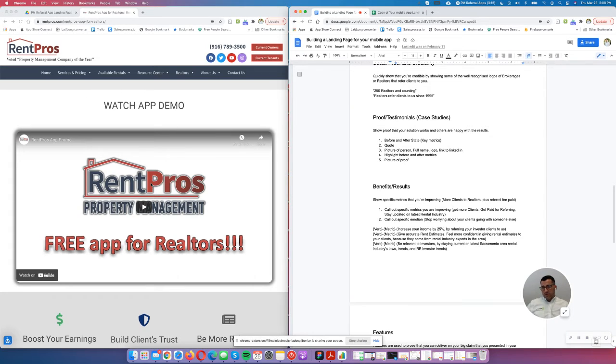They start off with a video telling them a little bit about the company, how they are different than the rest in the area, and then showing the mobile app, how it can be used by realtors to request rental analysis, to give referrals to them, to stay up to date on the latest news and trends, and basically walk them through and demo the app to them.